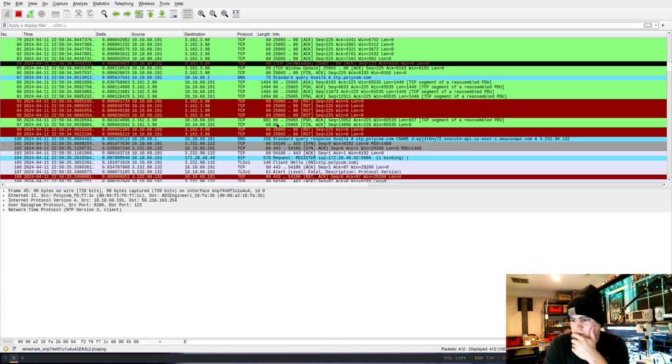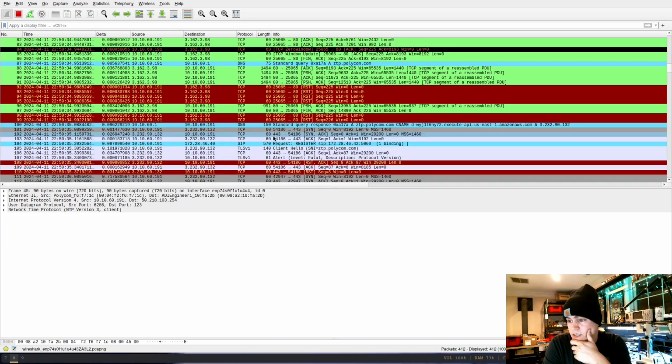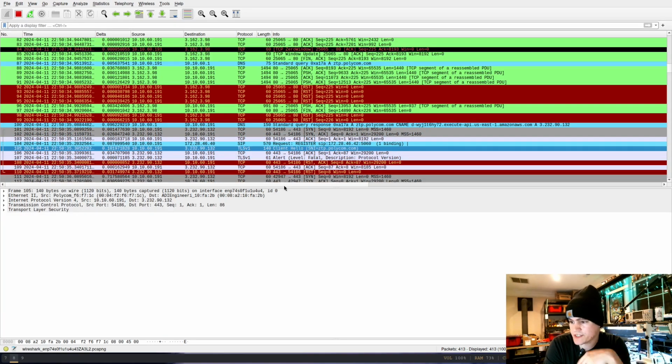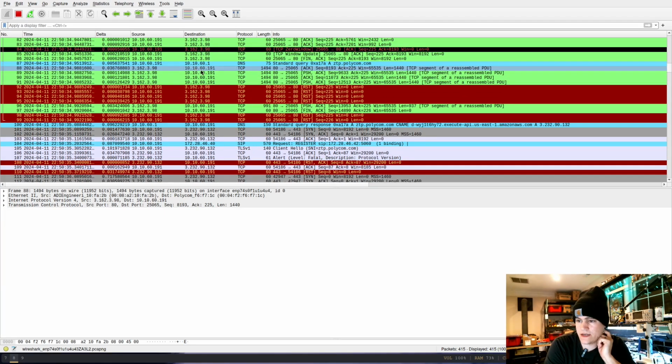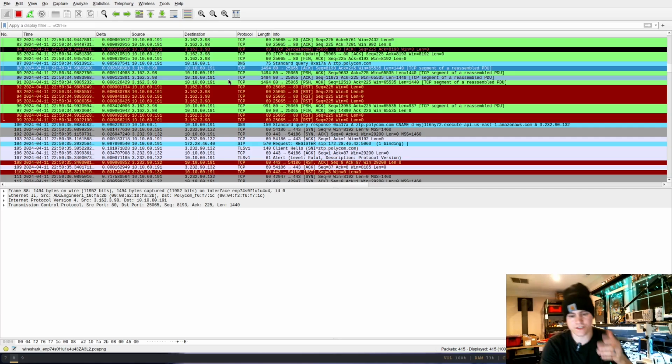Let's keep going. So here, we are seeing some clear text communications and some encrypted communications. Here we see this client hello message, which is the first message in a TLS handshake. And here we see it's connecting to ztp.polycom.com. That's obviously some backend that this phone is connecting up to. We can see here that the phone's IP is 10.10.60.191. That's just the IP that my local network DHCP handed out to this device.